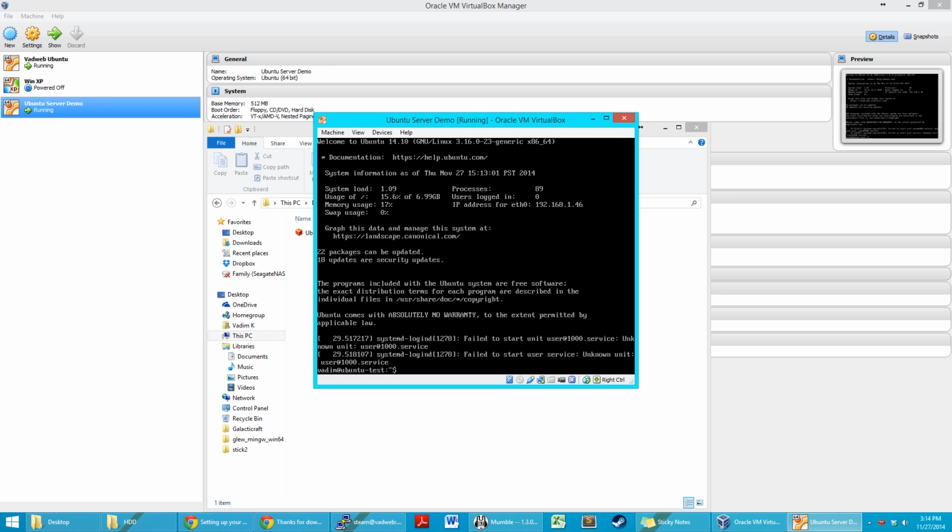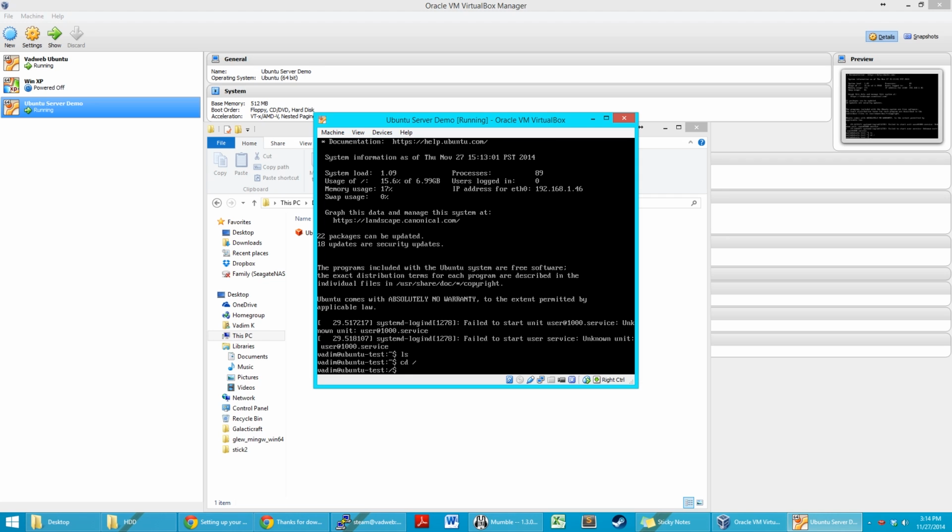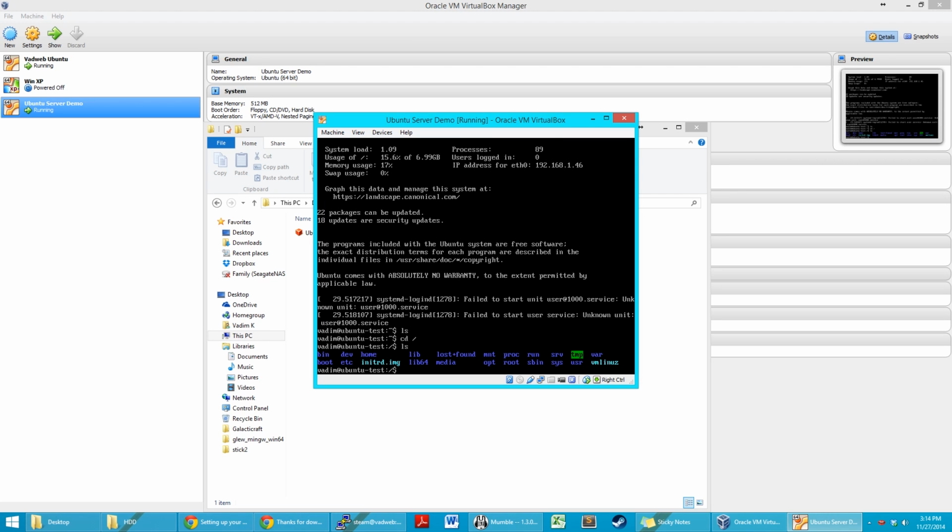Now here are a few basic commands. ls displays what is inside your folder. Right now in our folder, wherever we are, we have nothing in it. cd selects a folder or enters a folder. If we type cd /, that goes to the very root of the hard drive. And if we press ls now, we can see this is what's on the very, very surface of the hard drive, all the folders on the surface of the hard drive.